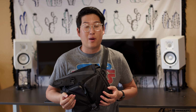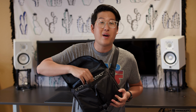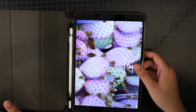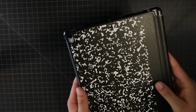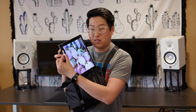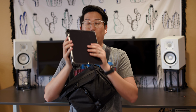Now, getting to the main compartment of the bag, I love this as my everyday carry because lately I've been taking around my iPad Pro 10.5 inch. Love this size. It's the perfect in between of the giant 12.9 and the smaller 9.7. And I have this super awesome case on it that just looks like a composition notebook. But my favorite thing about it, it's got a magnetic smart cover, really nice for a kickstand. But the coolest thing is that it has a slot for my Apple Pencil, the Apple Pencil cap, as well as the lightning charger for the Apple Pencil. So it's a super handy case. I really love this one.